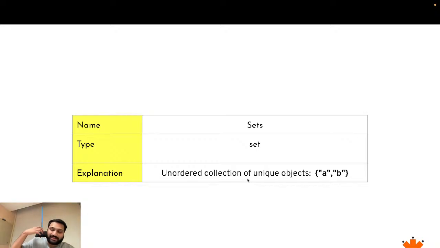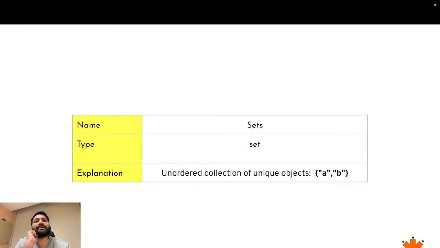You have used sets in various mathematical classes in your 8th, 9th, 10th class and more. Set is an unordered collection of unique objects. If you want a list with only unique objects, for example, all of you have gone to take COVID vaccination. If Narendra Modi sir has said that the first dose of vaccine is eligible only once for every person, there needs to be a data type which says that I need to capture unique Aadhaar numbers in my collection. Agree? Unique Aadhaar numbers in my collection.